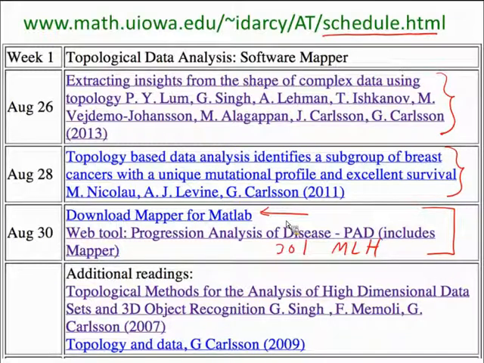There is also a web tool, but then you have to use the choices embedded within that web tool, although you can also output some things and then use them in other types of work. So we'll demonstrate both of those. We are only spending one week on the Mapper software, so after this you can play around with it, and if you have additional questions and we want to discuss it again, just let me know and I'd be happy to go into more detail. But I figured this is enough so that you can start playing around with it.